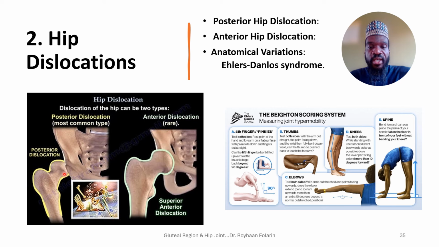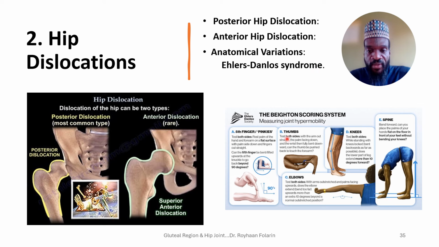affected part of the head. And if it's an anterior dislocation, it's less common, but it can occur in the context of a high impact sport or trauma, right? Some other anatomical variations include individuals who could have very loose hip joints. Such individuals are predisposed to dislocation or subluxation, especially in cases of hip dysplasia or connective tissue disorders like Ehlers-Danlos syndrome.